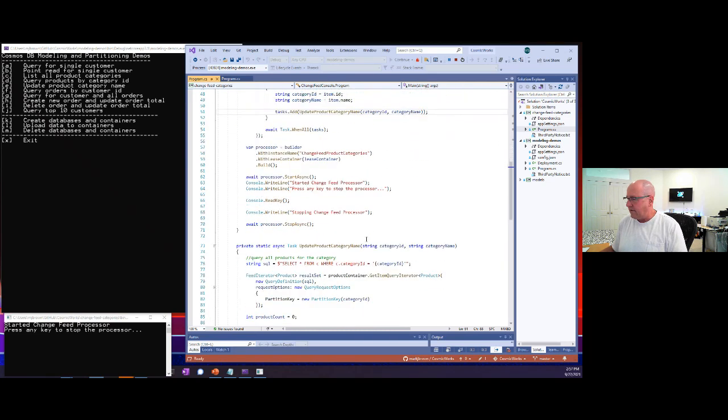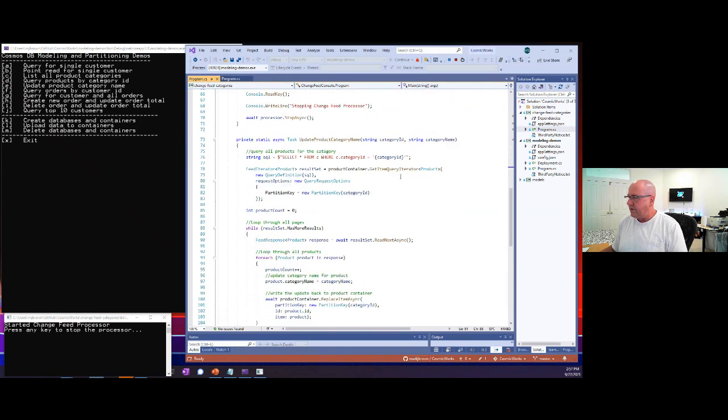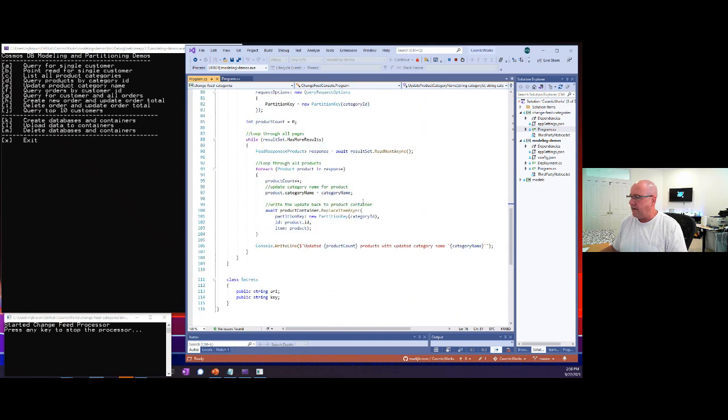And then down here, here's my function. What I need to do is query my products container and get all the products back for that category ID. So that's my query here: select star from C where C.categoryId equals category ID. And then I'm going to loop through all of those products, and I'm going to change the product category name to the new product category name that I've got.